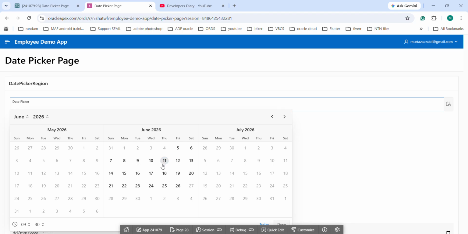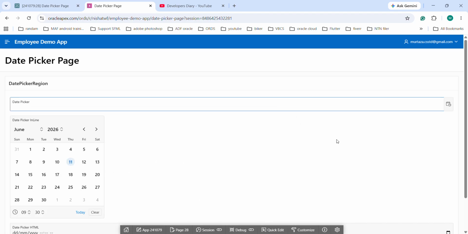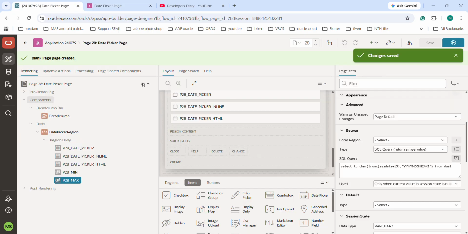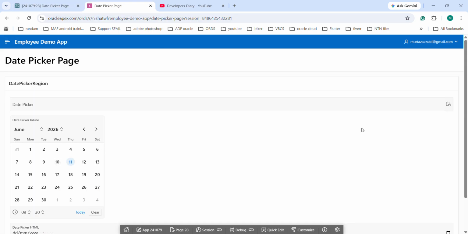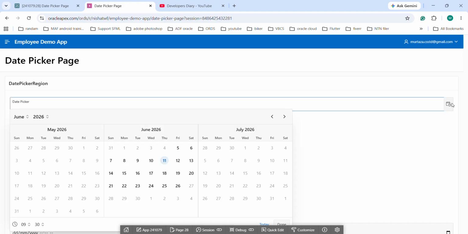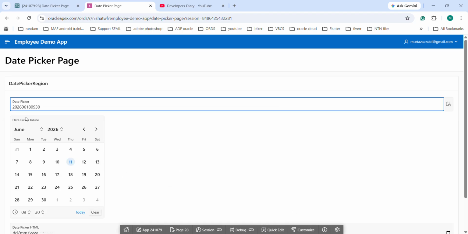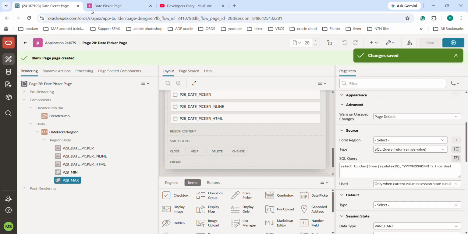Now you can see that in the minimum date, we have mentioned 6 previous days, so 6 are showing, and 15 next days. And let's pick the value, click done, and you can see that the format is showing in this way.